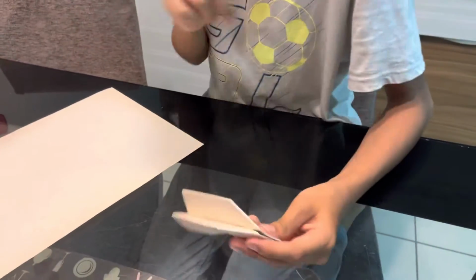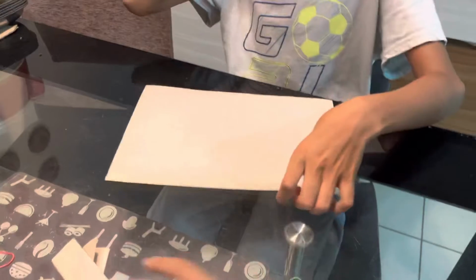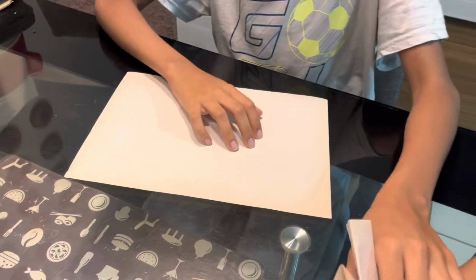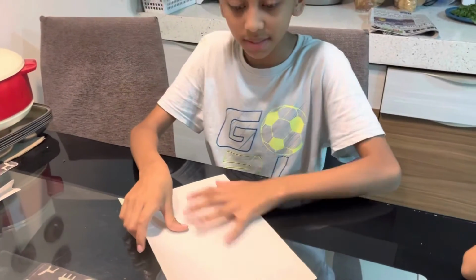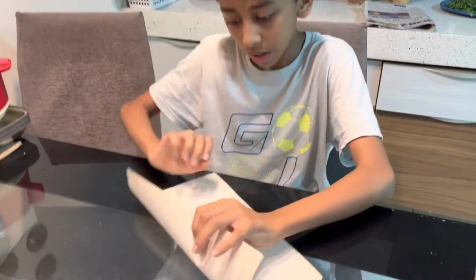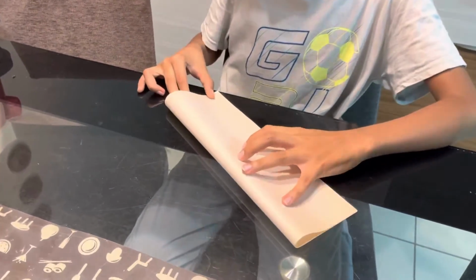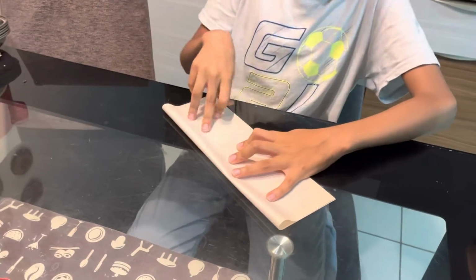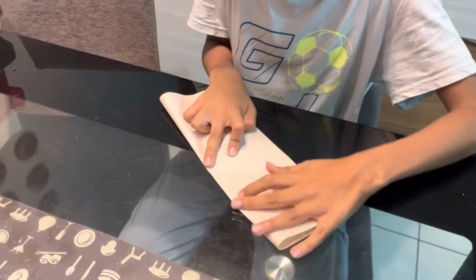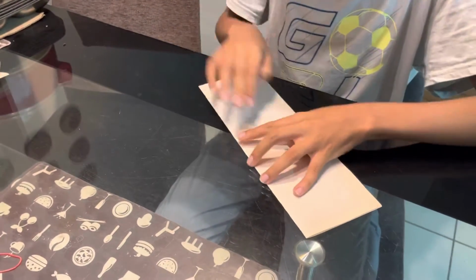So now, next part. Okay, two parts. Yeah, it's two parts. So now what you have to do is take another A4 sheet and do the first three steps which you had done earlier, you have to do the same.